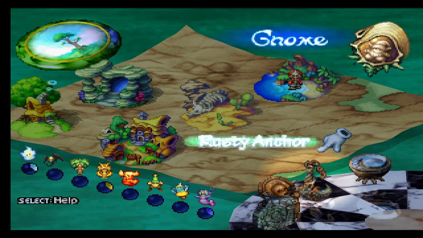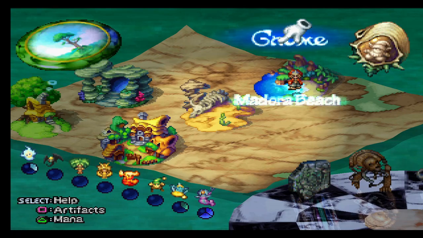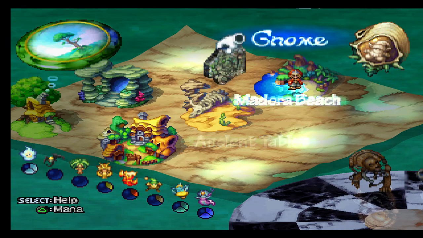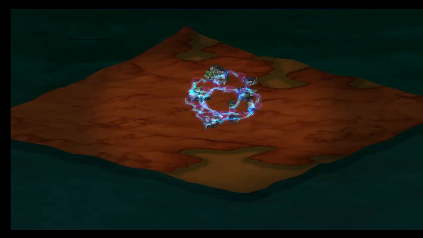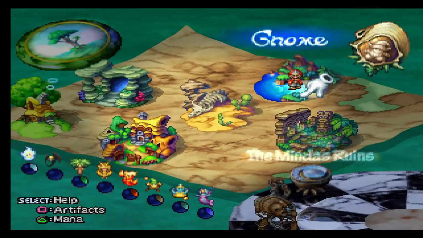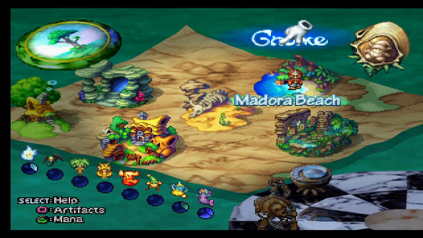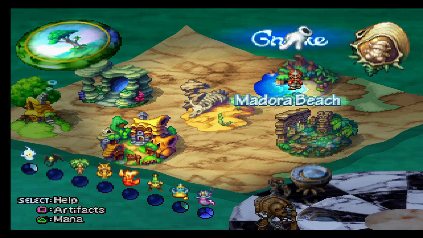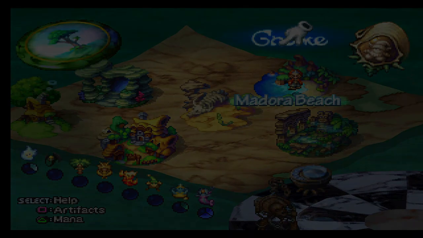This looks amazing, by the way. Alright, I have no idea what any of these are, so let's just put one down here and see. Oh, some ruins. The Minda's ruins. Cool. Alright, so probably we should go back to the beach to try to explore a little bit more. We are already here anyway. But this quest is so weird.